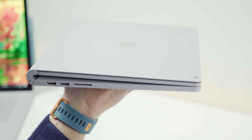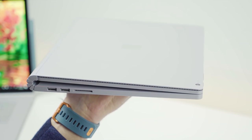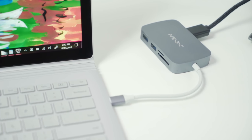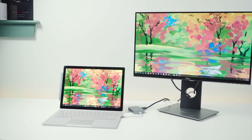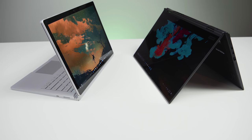The Surface Book 2 has some compromise on ports. You get two USB Type-A ports and a USB Type-C port — new to the Surface Book 2 — but as everyone knows, it is not Thunderbolt 3, which means you can't do external GPUs or power two 4K displays, though you can power one. However, you do get a full SD card slot, which I find useful for photography since many cameras and professionals still use full-size SD cards. They're cheaper and faster, making this the better choice for those people.